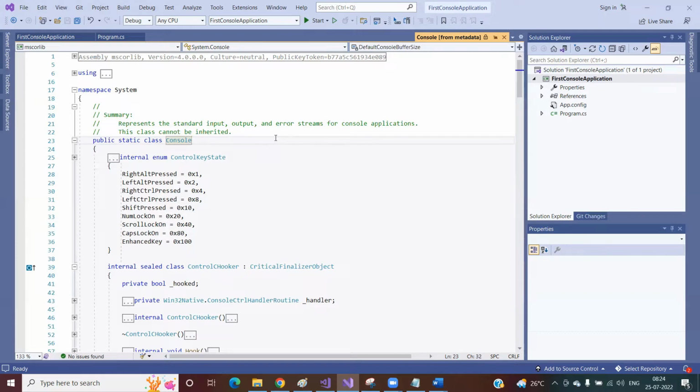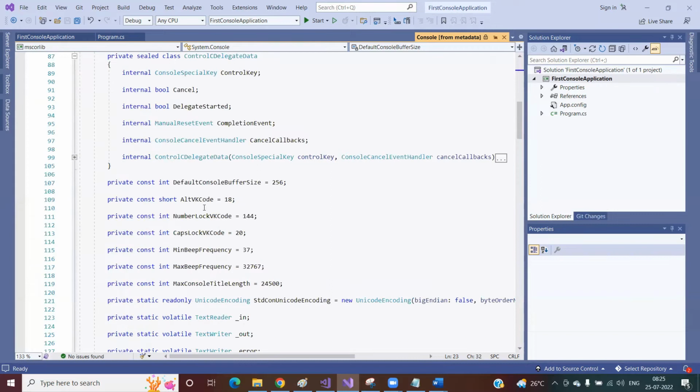If there is any error, then to throw that error so that you can see it on the output screen, it also provides some mechanism, right? Again, this class cannot be inherited. Why? Because it is a static class. A static class cannot be inherited. A static class contains only static members. You can access the static members of a class by using the class name only, right?